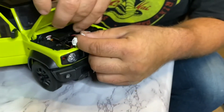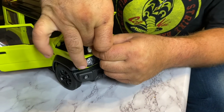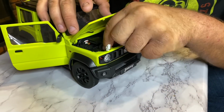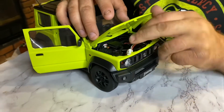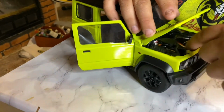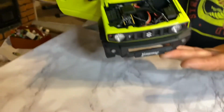Then you're gonna go ahead and connect this connector. It only goes on one way, just like so. And then you don't want to tuck it, but you want to make it look like it's part of the wiring to the motor or whatever. Just kind of run it neatly. Definitely hide this connector. Kind of tuck this antenna. There you go, and that's how we're looking at it.